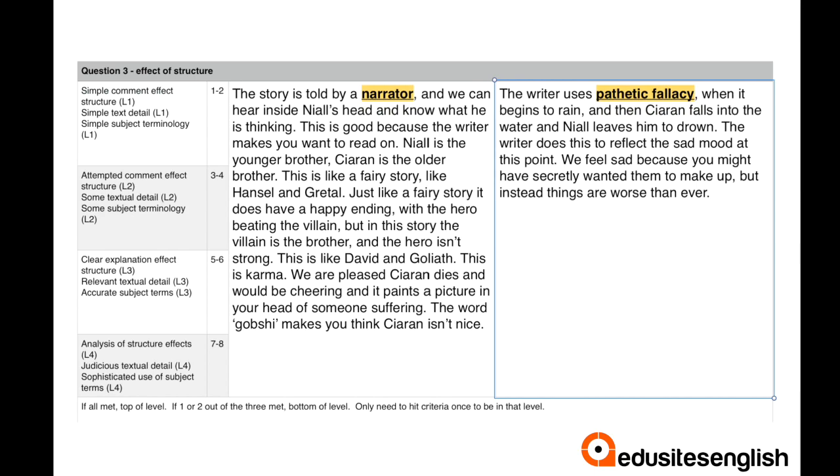So in terms of what marks we would give these, first thing to consider is their use of subject terminology. Just like the language question, you get marked on 3 things: how you write about the effect, use of textual detail, use of subject terminology. In both, we have subject terminology, the narrator, and pathetic fallacy. Narrator is a little bit more simplistic, pathetic fallacy is correct, and the moment they describe as their textual detail is also correct, so that's better than just narrator.